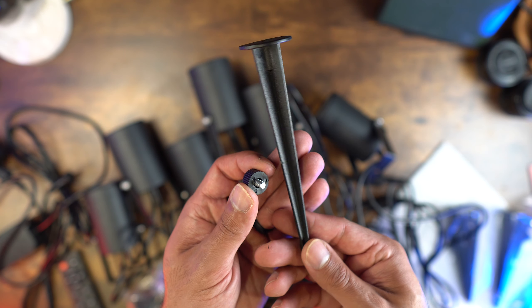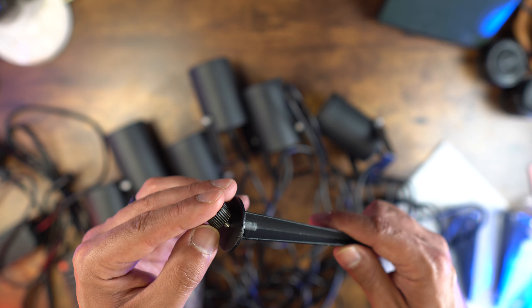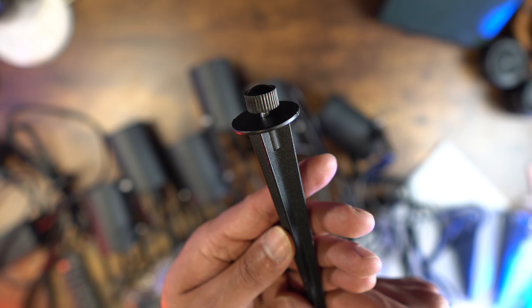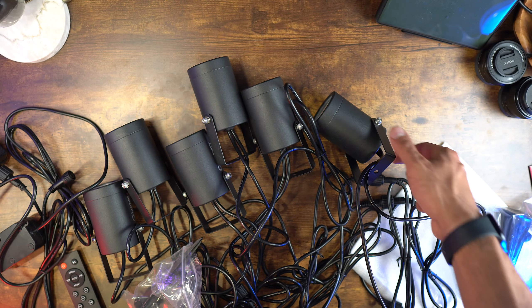There's also a little power brick with a button that turns the lights on and cycles through some lighting effects, but it's fairly limited. I generally just use the app. I don't like messing with that button since I'm more prone to accidentally resetting the whole device, but it's there if you're in a bind — and of course you have the remote too.